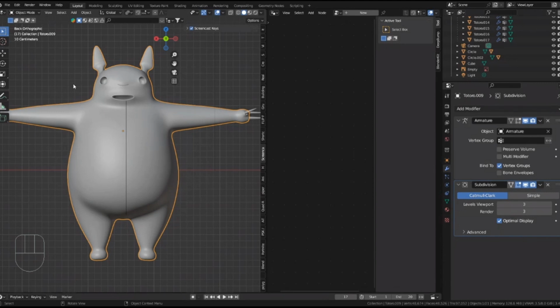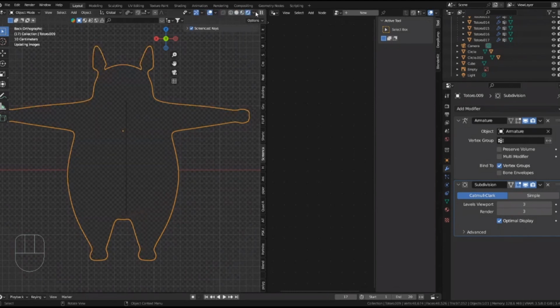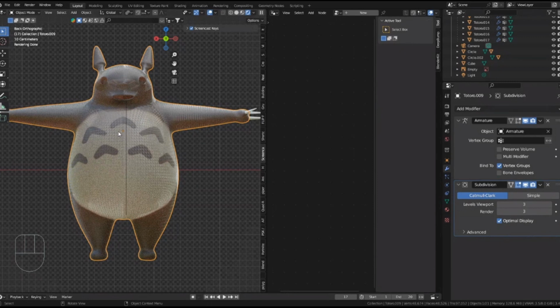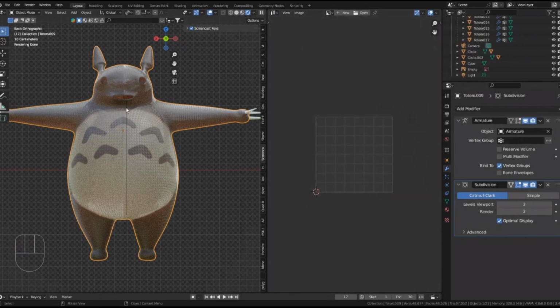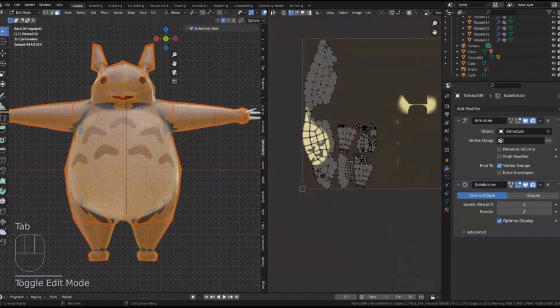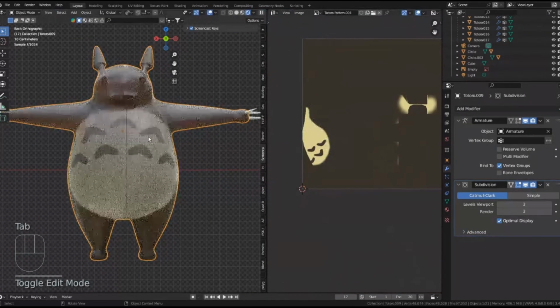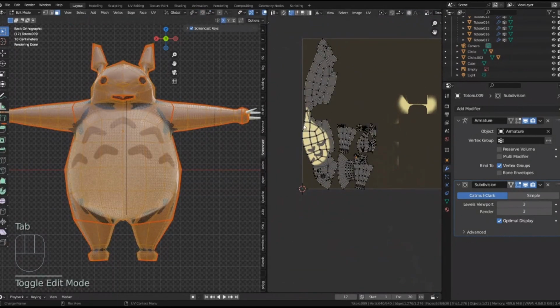Now, we still have the UVs from before the mirror, which means that we just have to unwrap this once again. And this is where the issue lies, and this is also where a beautiful next tip comes in. If we go to the rendered view, you can see that our texture is still fine, even though we applied the mirror. And that's because if we go to the UV editor and press Tab in that left window, our UVs didn't change, right? Now, that also means that if we're going to be working with geometry nodes, it's still going to be working with those old UVs. So we still have to unwrap this into the new UVs.